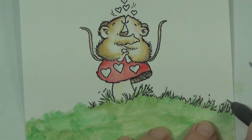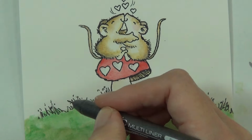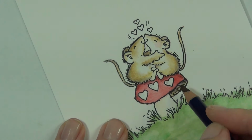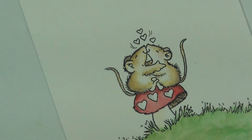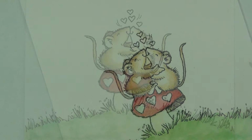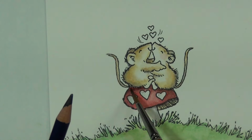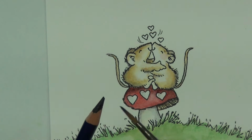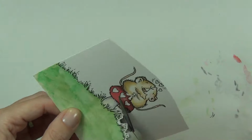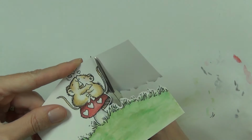I added some grass with a Copic multi-liner, I think it's the 0.3 that I used, and I drew it exactly the same as the grass that was already beneath the mushroom image there. I decided to make it red just for fun, and added some depth with a neutral grey, I don't think I brought the black into this, to add the shading beneath the mice where they're sitting on the toadstool, mushroom, I don't know. It's cute anyway because it's got love hearts on it.